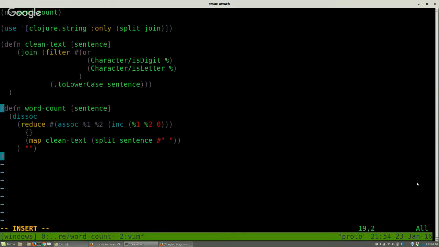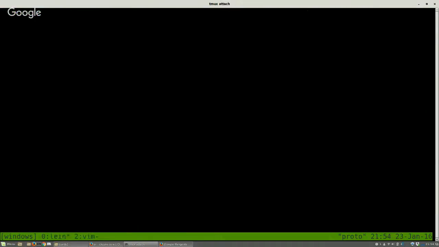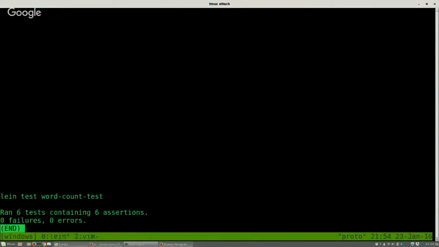Okay, so all I'm doing here is taking our result and removing the pair, quote, quote. There we go. Yeah. That can't be the right way of doing it. But it works.